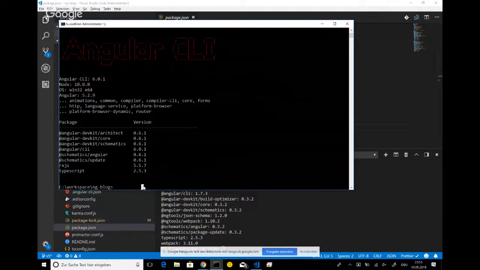Now Angular version 6 came up with very cool tooling, as I mentioned. It's an awesome command named update. So ng update, and before we can update our Angular application, we have to update the Angular CLI project. So let's run ng update @angular/cli.